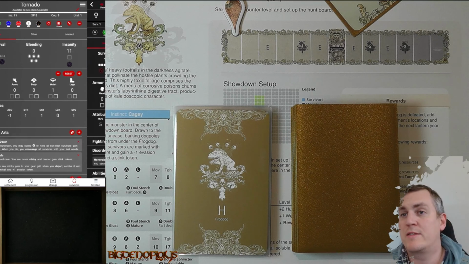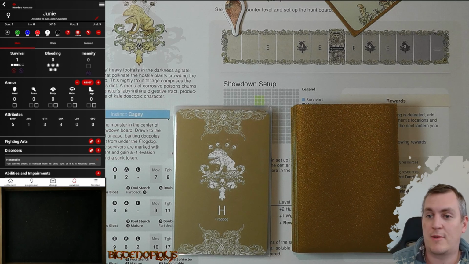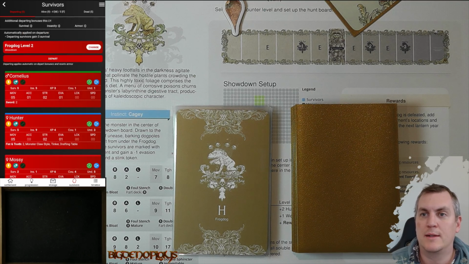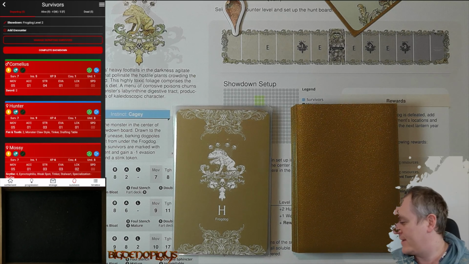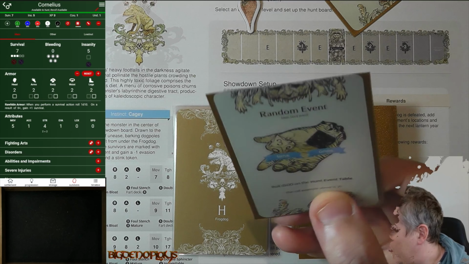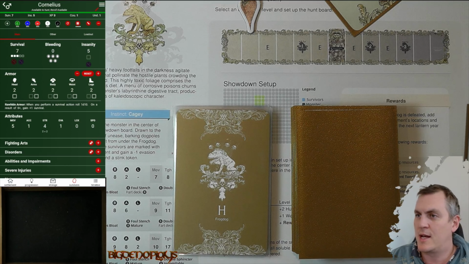I didn't talk about the scout. Junie is our scout. She's got 3 evasion. Quite good. Just want to get her some hunt XP and get her out and about. Let's depart. Exciting. All right, so our first hunt event will be led by Cornelius. Cornelius flips a random hunt event. Good work, Cornelius. Yellow first.